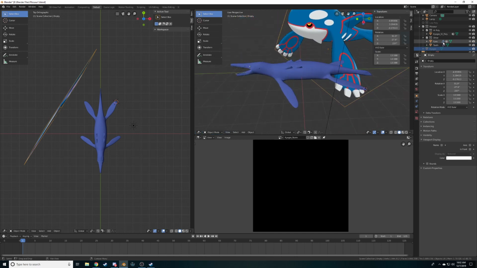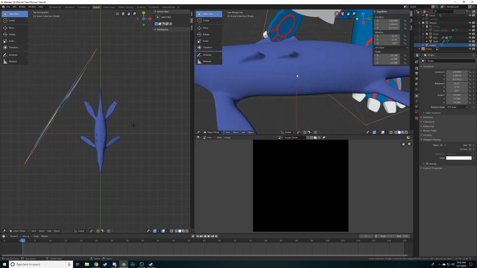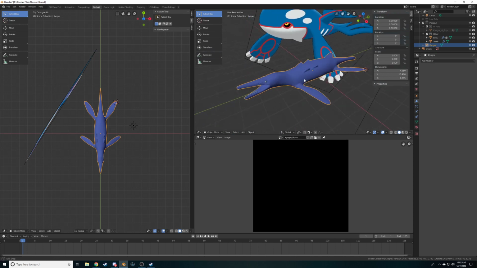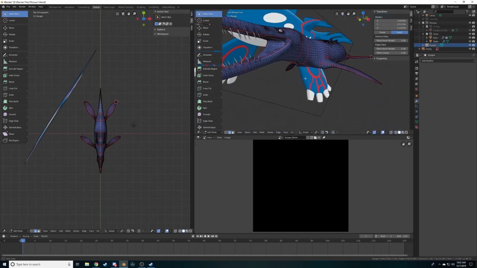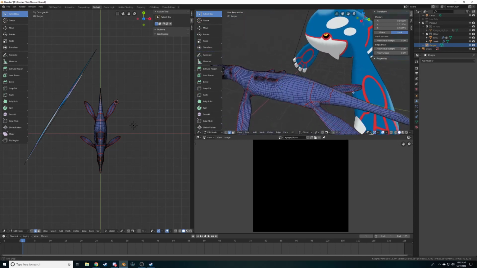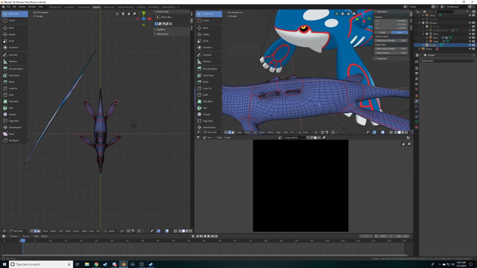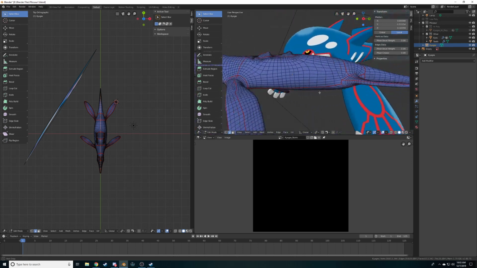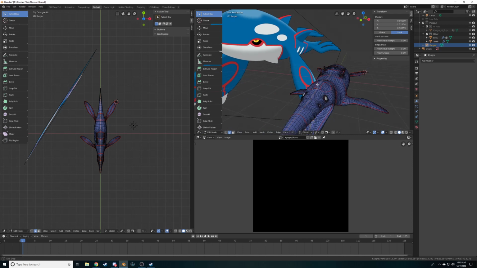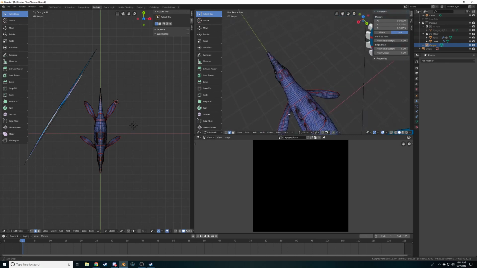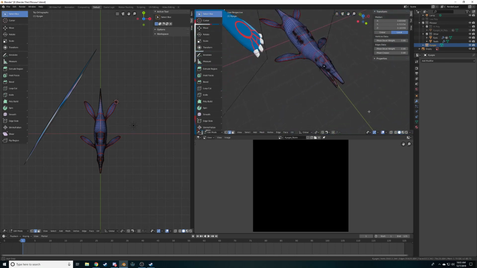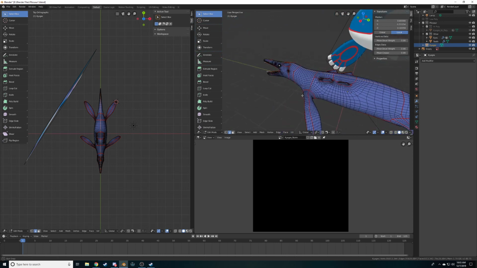So the first thing we're going to do is take a look at my actual final lower poly model. I went with sort of a medium polygon count on this one. So this is actually my model that I did the retopology on that you guys got to see last time. Then I subdivided it with one level and applied a shrink wrap modifier to the original high poly model. I'm doing that because, unfortunately, Blender 2.8 doesn't actually have a way to bake height maps off of a separate model. So, yeah, I applied all my modifiers, and I have UV unwrapped.